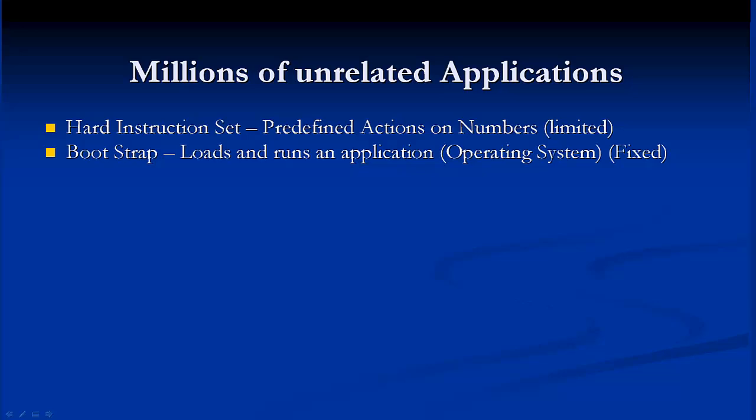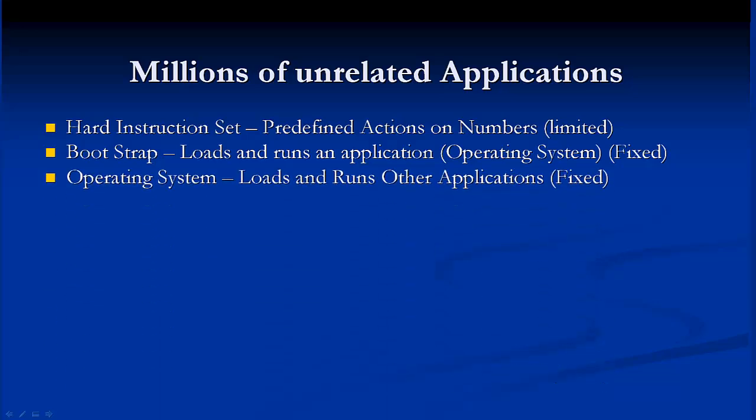And this operating system runs other applications. So it's running all the time, and it's determining some action through some command that says load this program and run it. And we've started with this and with IBM's GSO operating system, and it really hasn't changed. And then we have the operating system itself, which, like I said, loads and runs other applications. It's fixed. We have no control over it. It hasn't changed in 50 years, even though it should. We'll look at that a little bit in our demo.